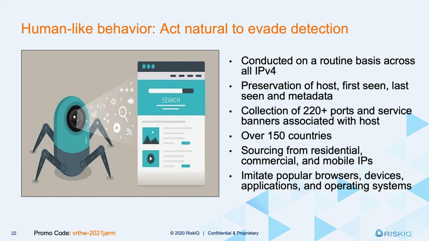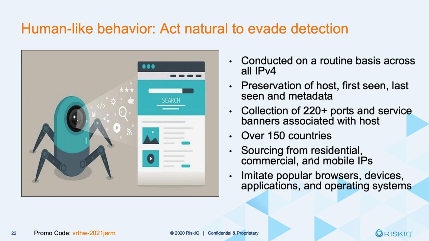And we have to also source from different IP ranges. For example, somebody might be targeting mobile devices, so they might only look for mobile IP ranges, or commercial or residential. So we actually source from all these places. And we have to imitate all the popular browsers, devices and applications. So I like to say, we act like your parents on the internet, the intended victim. Woo, that looks great. Let me see it. But we don't do it all from one connection.